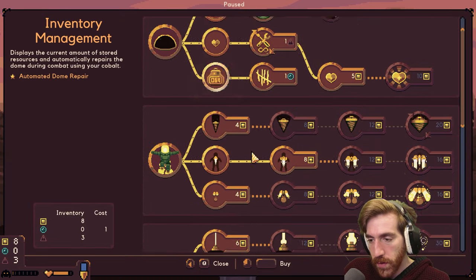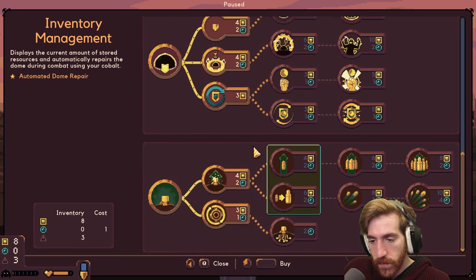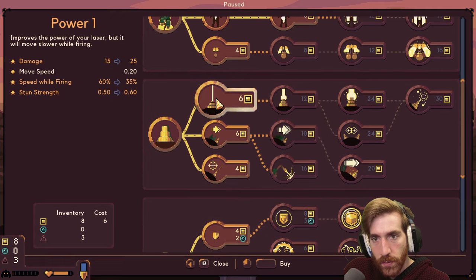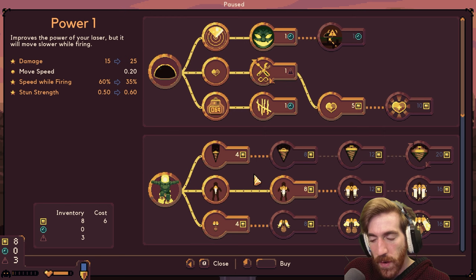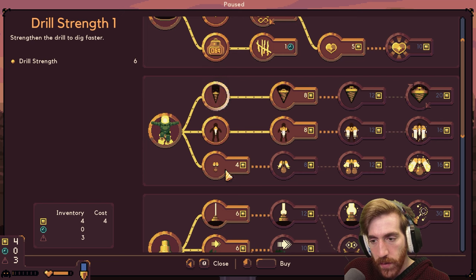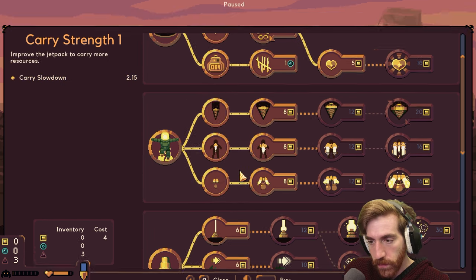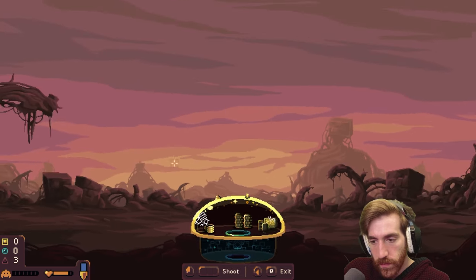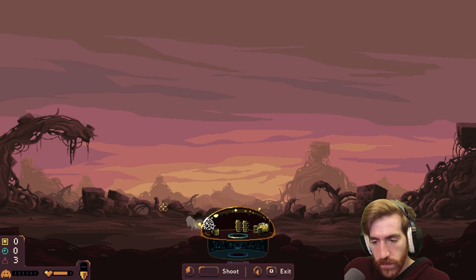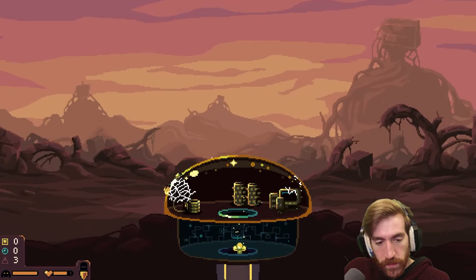Let's do inventory management. And then probably no more aquamarine. Probably laser damage. I'm not that worried about it yet. Let's do drill speed, and then carrying capacity. Cool. The autocannon will probably take that guy out. All right. Another successful day.